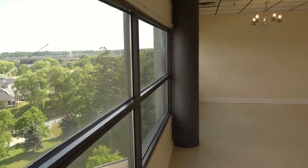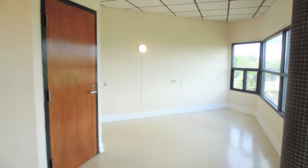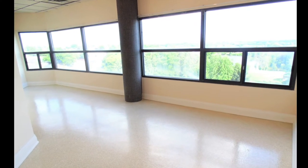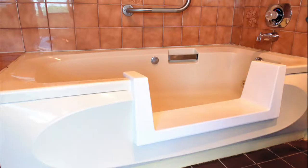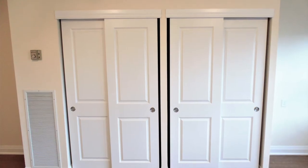Our rooms are spacious, and most range from 330 square feet to 625 square feet, giving plenty of room for a large bed, dresser, and a sitting area. Some smaller and more economical rooms are also available. All rooms have a private 2- or 3-piece bathroom attached with safety features for residents with mobility issues.